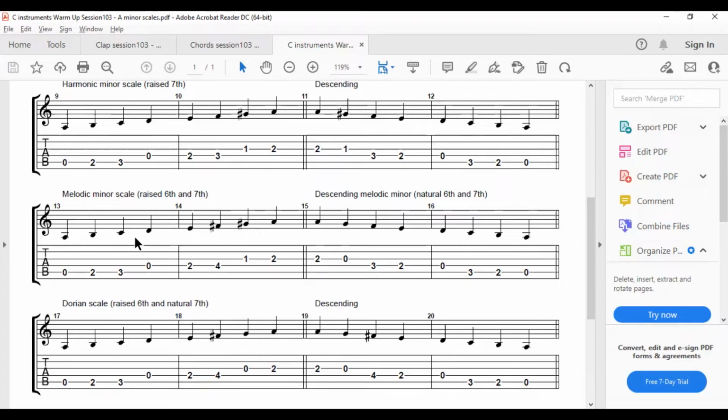Do you know what I mean? So you're going to play up the ascending, then leap to the second note of the third bar and come down. So you're just going to go up and straight down, a bit like we did the chromatic scale. Don't repeat the top note. And you'll hear the melodic going up and the natural minor coming down. And it does actually sound quite natural in the other sense. Here we go. So up and down without repeating the top note. 1, 2, 1, 2, 3, 4. Oh, nearly caught me out there. Let's do that again. 1, 2, 3, 4.